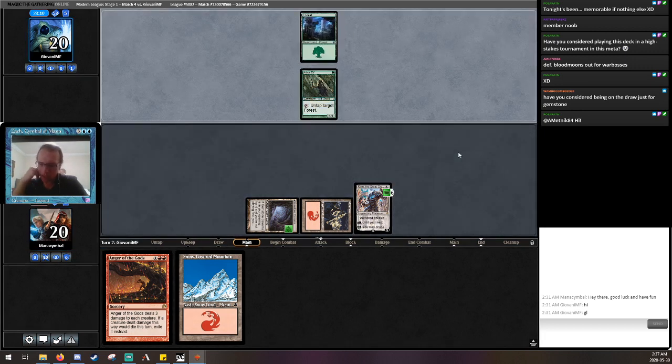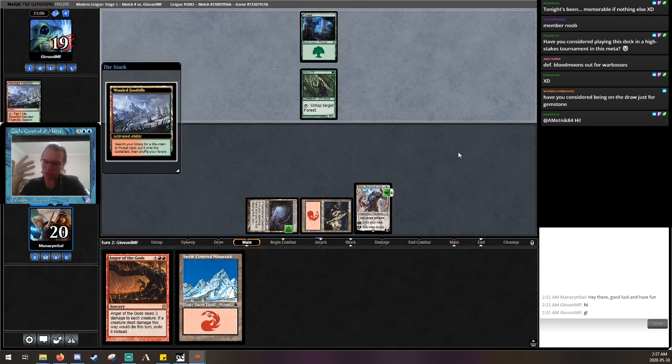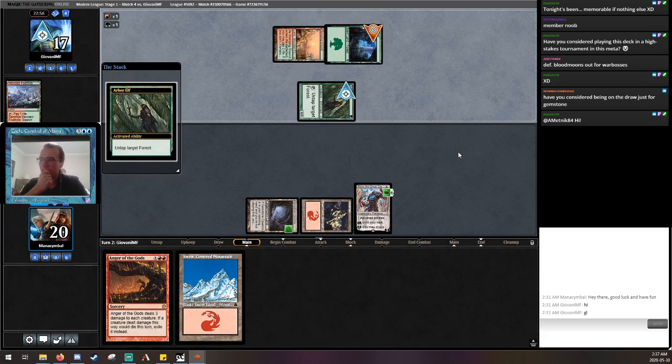Have you considered being on the draw just for Gemstone? I have. I don't think it's worth it. I think if I was going to do that, I'd play 4. Death Blood Moon's out for War Bosses. Yeah, you're 100% a Metnik 84. I just didn't think enough on my sideboarding. I was just like, I'm on a high here.